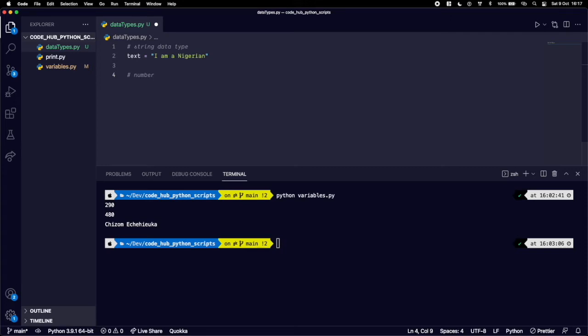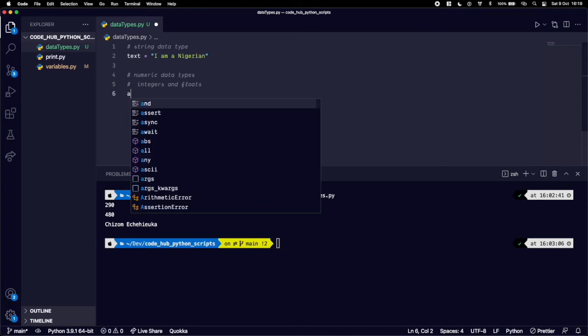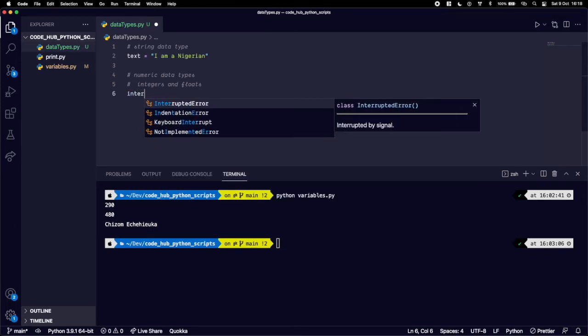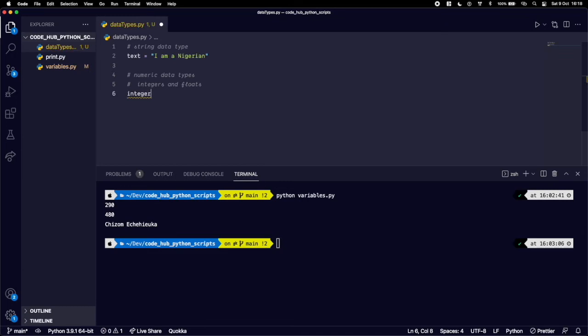We have numeric data types. And for numeric data types, we have integers, floats, and complex, but let's just keep it with integers and floats for now. An example of an integer data type would be 100 or even 1.